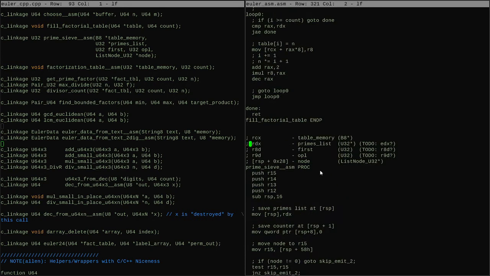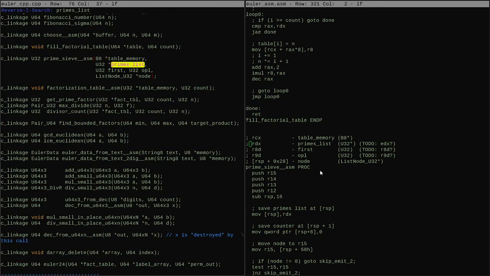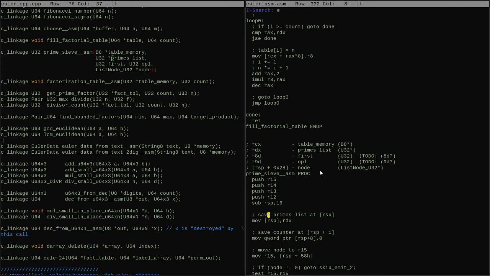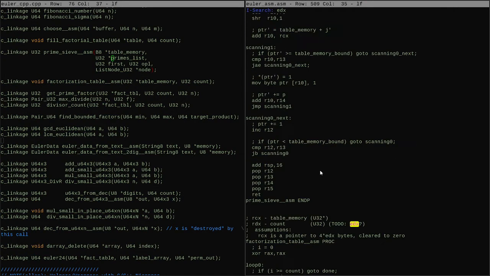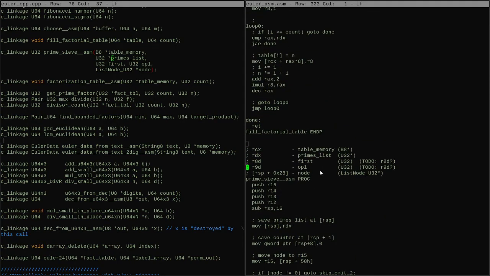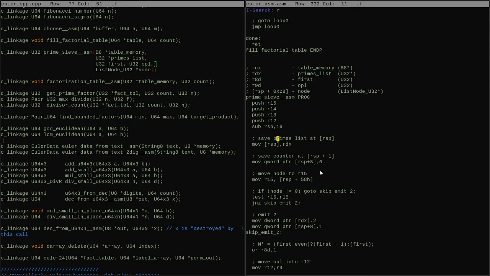I didn't do all of these the right way. So this is not EDX. I didn't use EDX in this function, did I? No, okay. But then these are supposed to be 32-bit integers, so let's go make sure those are right. So let's start with first and one past last, R8D and R9D. Let's make sure we're doing that correctly everywhere.